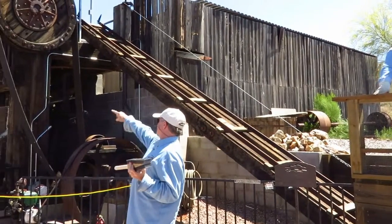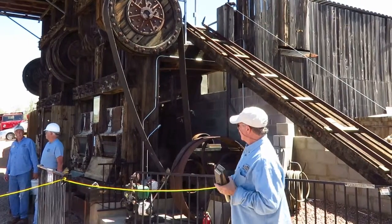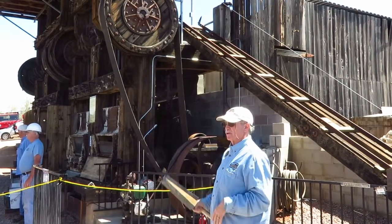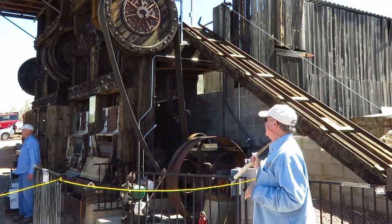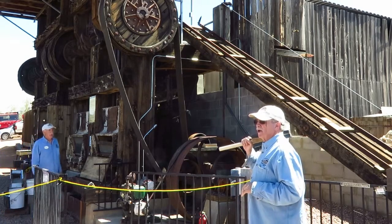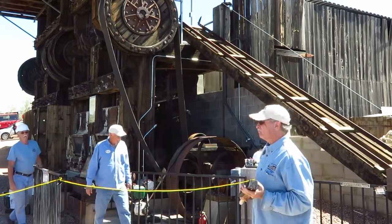The original smelter is that can down there by the assay room. It's about this big around, so it's a very small thing. A 20 stamp mill this size could run about 100 tons of ore in a 24-hour period.